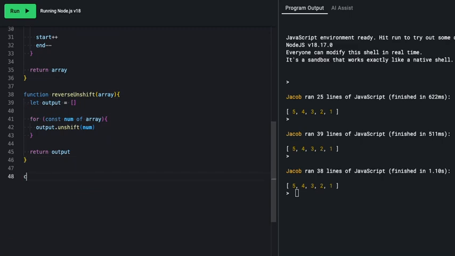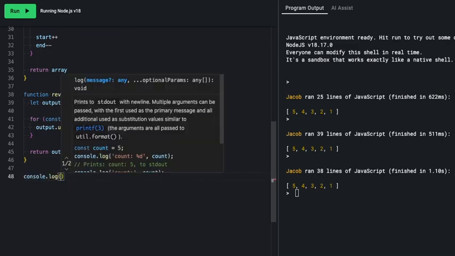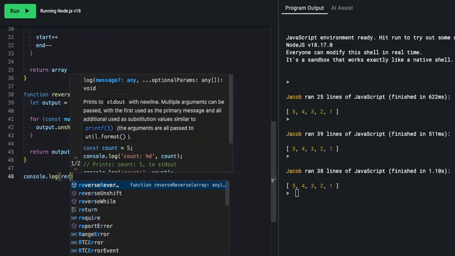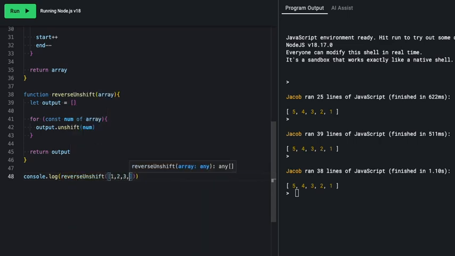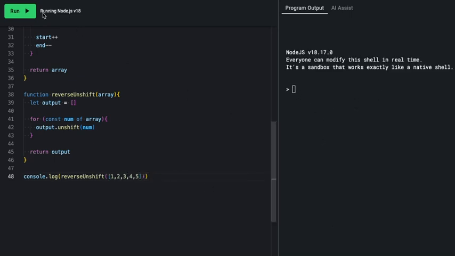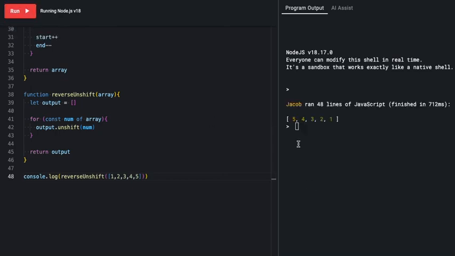So we'll come down here, console.log, we do reverseUnshift, and we will pass in 1, 2, 3, 4, 5. And over here, let's reset, we get 5, 4, 3, 2, 1. Very good.